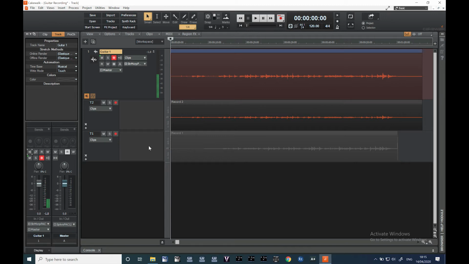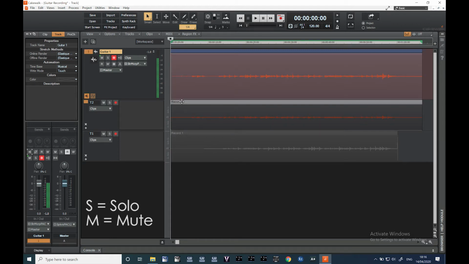So it's possible now to solo each of the takes in turn so that I can listen to which one I like. I've already listened to both of these takes and I've decided that I like the one that's called Record 2, so it's obviously the second take that I did. But there are a few mistakes, so what I should do now is listen through this performance and just mark where the problems are that I'd like to fix using the other take. And in this software I just press the M key in order to make a marker. So here goes, I'll hit play and then I'll make markers as I go.